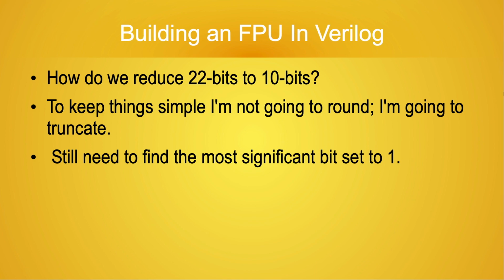Now comes the tricky part. Which bit in raw significand is the most significant bit which is set to 1? I suppose we could make some sort of loop in hardware to test the most significant bit, and if the bit is 0, then shift the whole thing left and try again. But that's a brute force approach, and maybe we can do something a little more elegant.